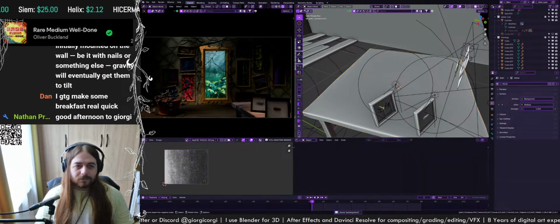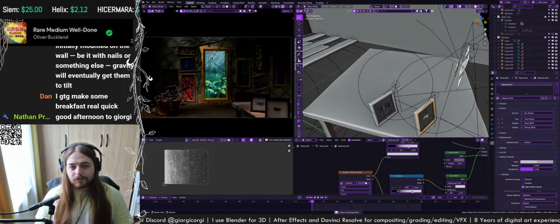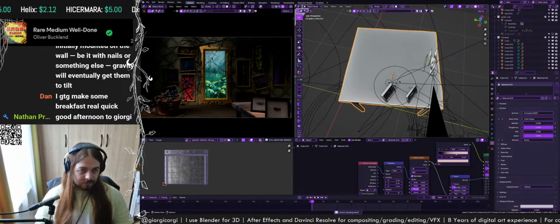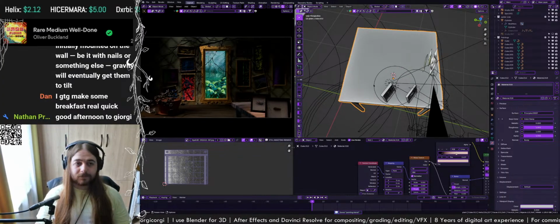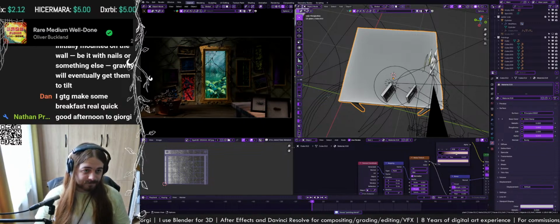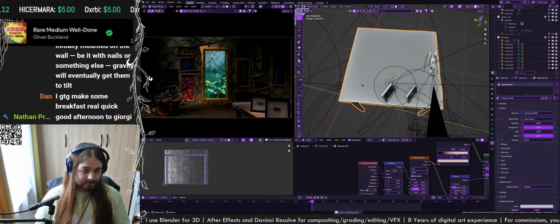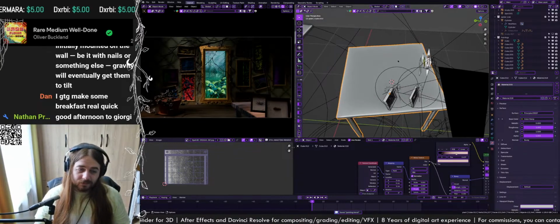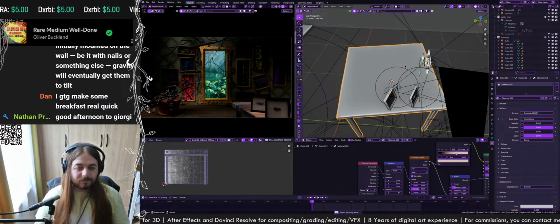I like the box over here. I'm just thinking of this table, what to do with it. I'm not sure if I like it or not. This could be like a drawer instead, or something like that.